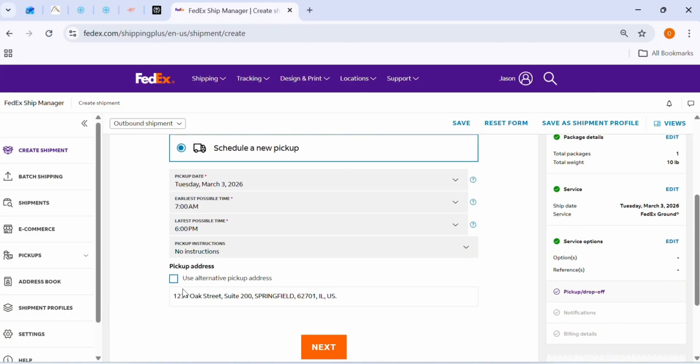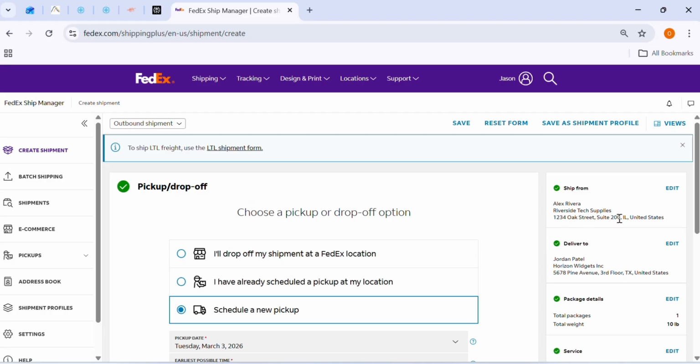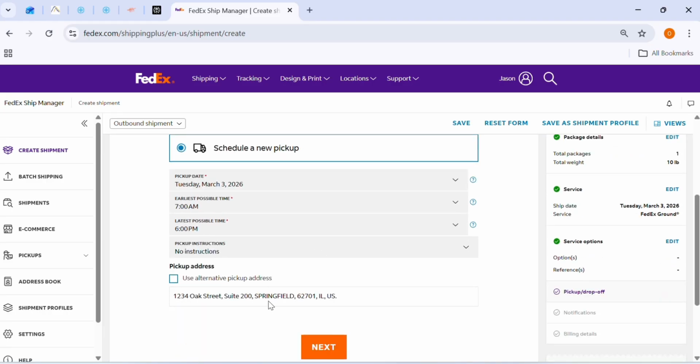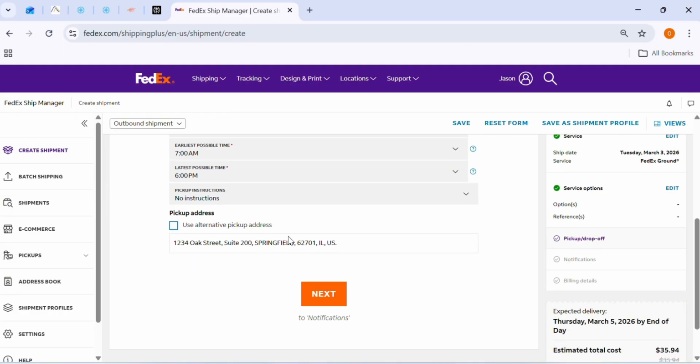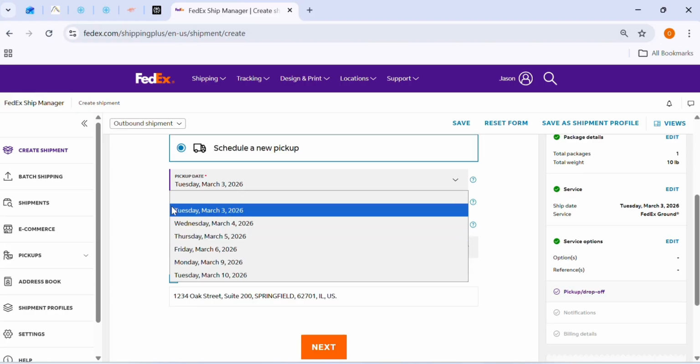You make sure to choose the same date as the shipping day. You can choose a day after it; it all depends on you. Then the earliest possible time. It's very vital that if you want your package picked up and delivered quickly, you put the earliest possible time, maybe 7 a.m. or 8 a.m. Then the latest possible time, please make sure it's 12 p.m. I've done this 8,000 times, and I assure you at different points I've picked 12 p.m. and FedEx would finally pick up at about 4 p.m. or 2 p.m.